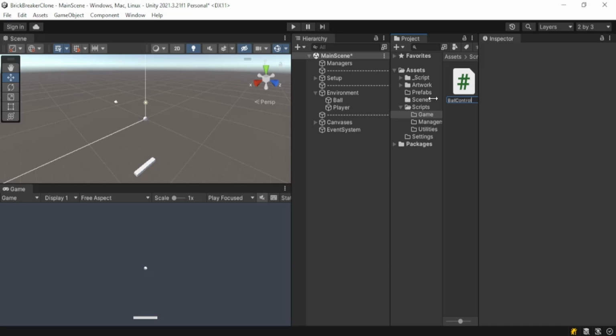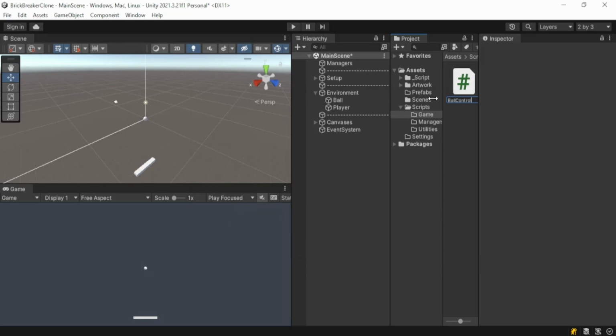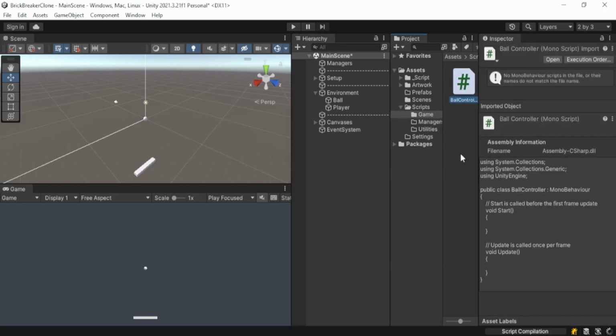As you can see there, your script is compiling, right? Once your script is done compiling, double click it to open it in your editor. In my case, I will be using Visual Studio 2019, but you can use any editor of your choice.